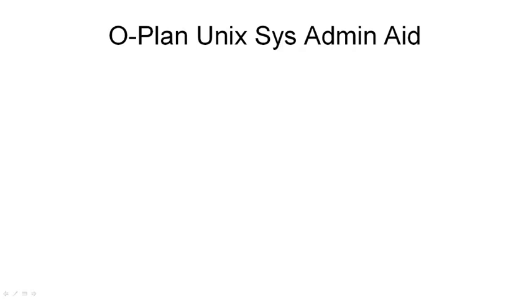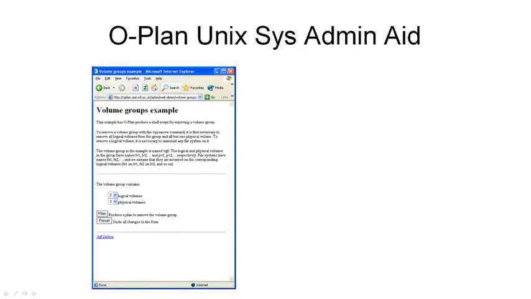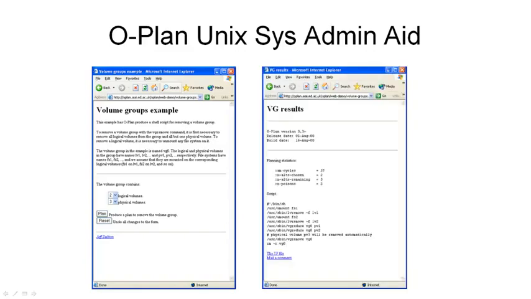Here is a simple example of Oplan acting as a Unix systems administrator's aid. The aim is to create a shell script that reliably removes a volume group. This is an application which a lot of people have found difficult and can lead to loss of files. Once the current mapping between logical volumes and physical volumes are given by the drop-down numeric boxes, you can just hit the plan button and the planner goes off and produces the plan, and it prints it out as the script ready to cut and paste and use.